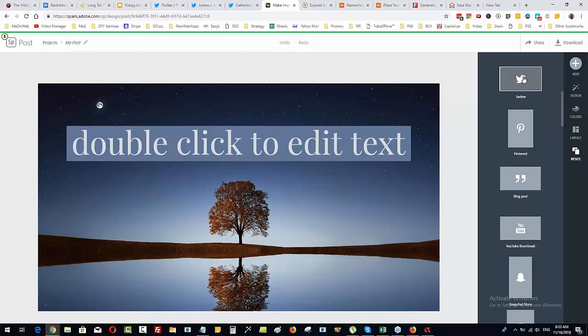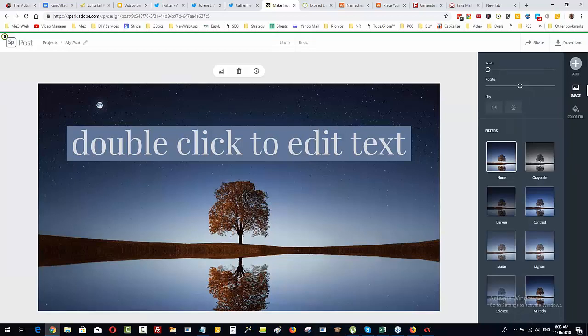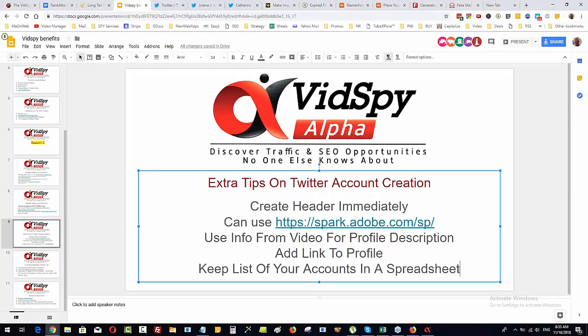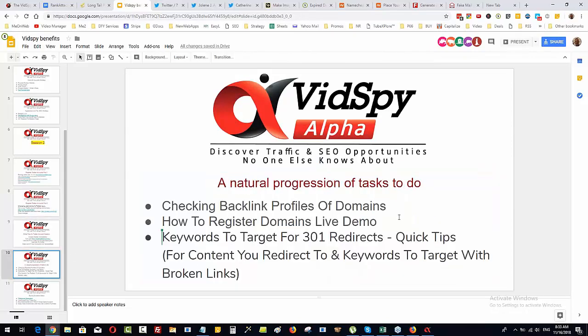Okay, so you can just make sure that you've got the right size in here, which it looks like we have. And you can put some text. You can also change the background image. You can delete that image. You can add a new image from here. It's very quick, very easy, and it's free. So that way you can do these headers very, very quickly. But again, I like snapper.com because the templates are very good. It's very easy, $12 a month.